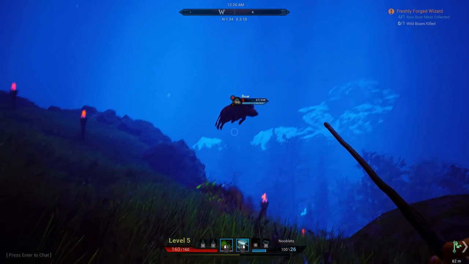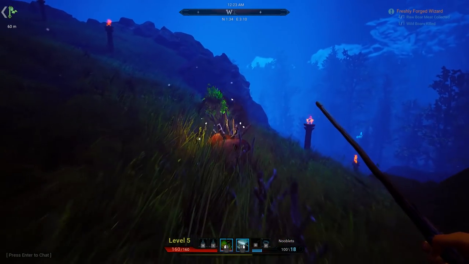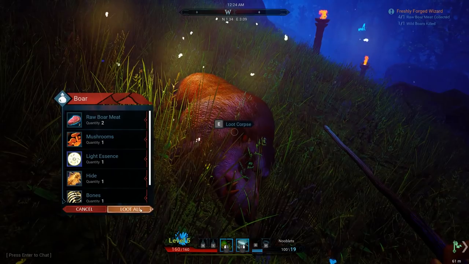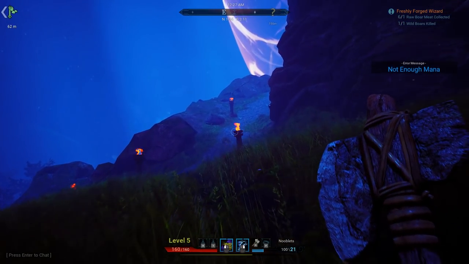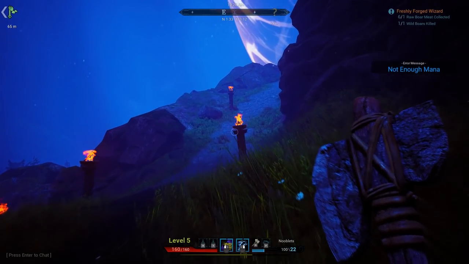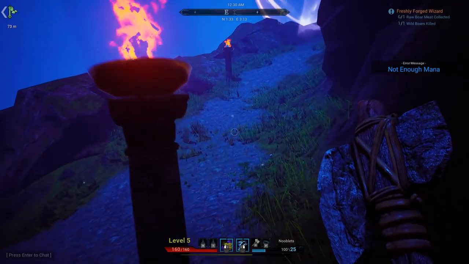See? Pigs are flying. Price of bacon goes up. There we go. Got a lot of XP for that. Can loot that. Finish that quest. Switch to my axe. Use my haste ability. I've got no mana though. I need to spec into mana more.